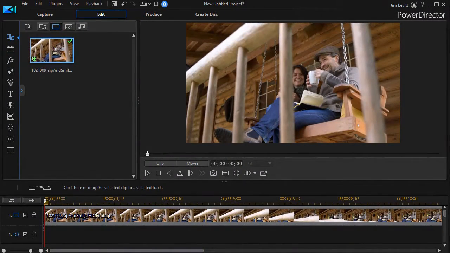In this tutorial in CyberLink PowerDirector, we'd like to show you how to transition from a sepia tone shot to a regular shot. You can use the same procedure in reverse to go in the opposite direction. We'd like to give you some examples of what that looks like in the following very short clip, and then we'll show you the two methods you can use in PowerDirector to accomplish this task.